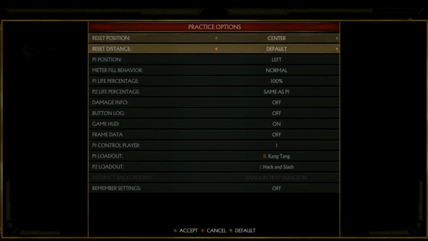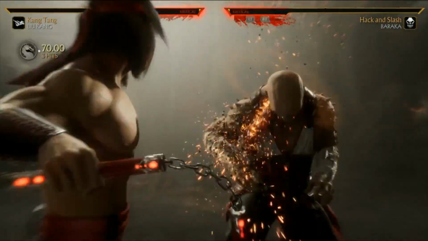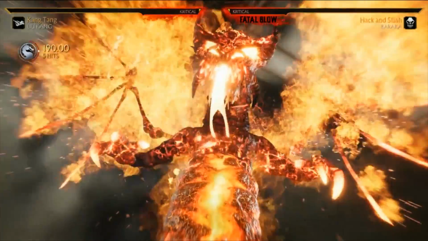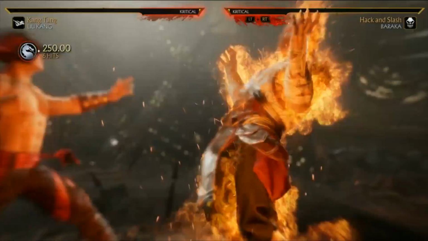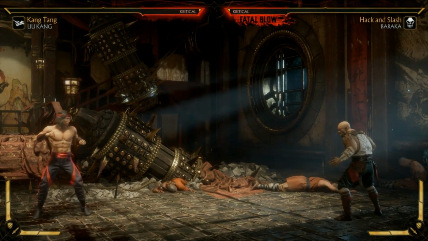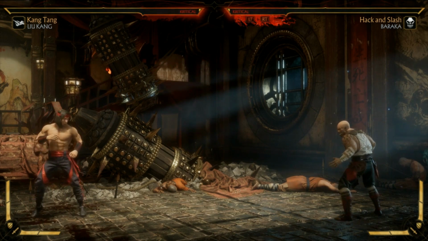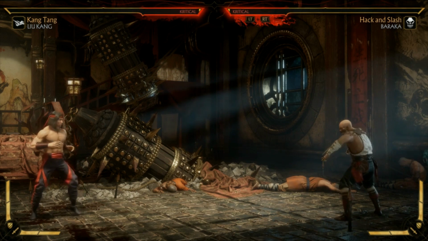All right, fatal blow. Let's do it. I'm a big fan of this one. Demon Dragon. He doesn't die though. Pretty awesome. Now, a lot of people on Twitter thought that was his fatality. Little do you know, they didn't realize the background and the lighting, how that all changes for those. So no, that is actually just a fatal blow.